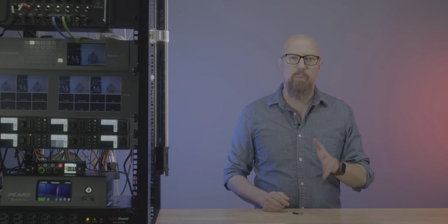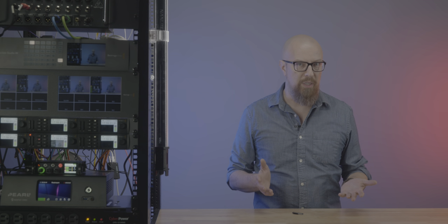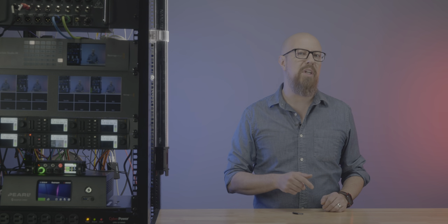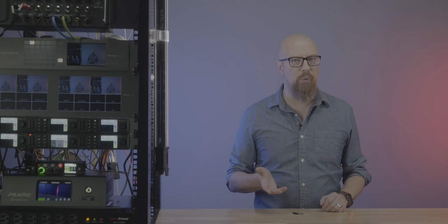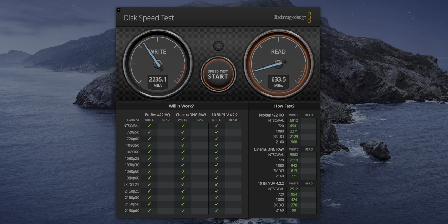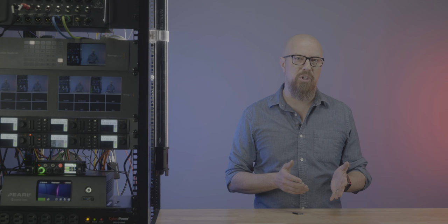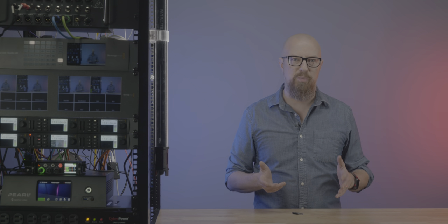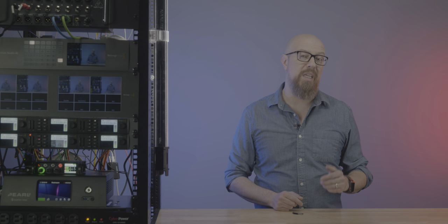RAID 0, if you're not familiar, spreads data across all drives and gives the best performance, but if one drive fails, you lose everything. So it's risky, but it's the cheapest way to get really fast performance. The second RAID is a smaller NVMe 4x1TB RAID, also from OWC, also striped as RAID 0, for 4TB total, clocking in at a whopping 2000MB per second read and write speed. That one is named Beauty. Generally, I use Beauty as my primary drive for multicam projects and as my FCP cache, then move data to Beast when done, or sometimes use Beast for larger non-multicam projects. It's just smoother using the NVMe RAID.